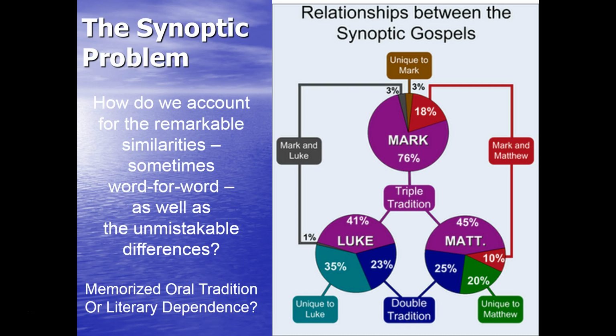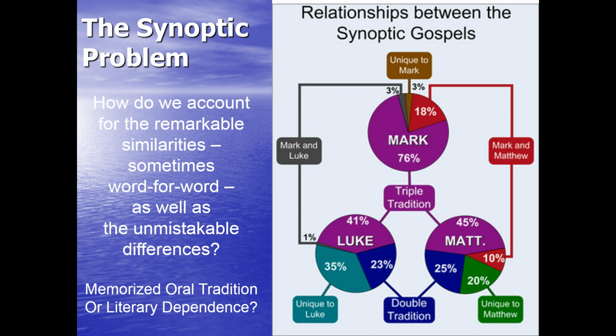We can notice that Mark, though, has very little in his gospel that's not in Matthew and Luke, only 3%. That's represented with the brown color. Then there's a couple pieces, if you take a look at the gray line between Mark and Luke, about 3% out of Mark and 1% in Luke is shared between Mark and Luke. Very little that's not shared also with Matthew. A little bit more generous, if you will, between Mark and Matthew. There's some material that we find in Mark and Matthew, but it's not in Luke.